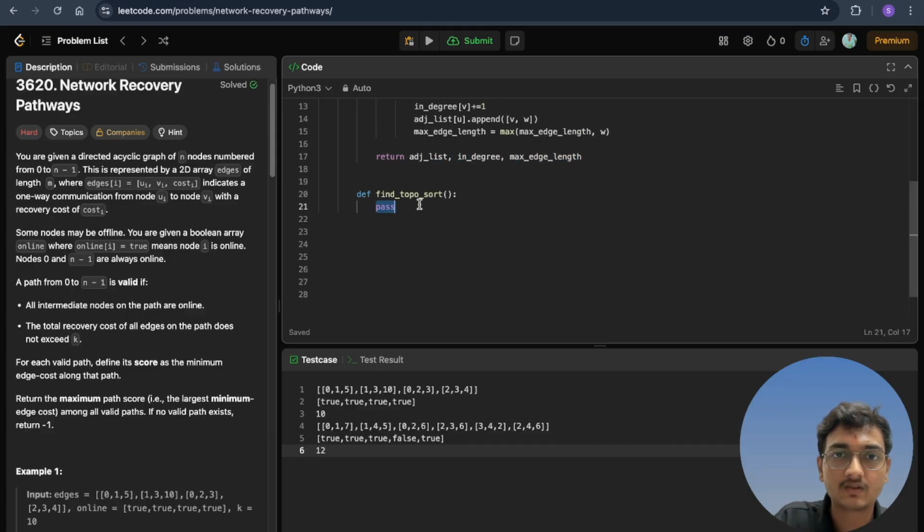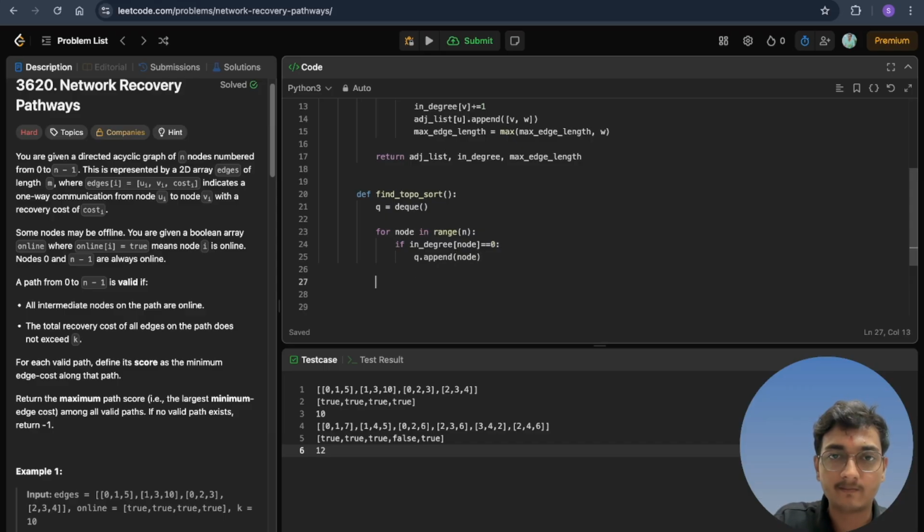We'll see. So for TopoSort, what I need is a deque, which is a queue in Python. And do I need something else? I think no. Okay. So for node in range n, if in degree of node equal to 0, then I can append it in the queue.